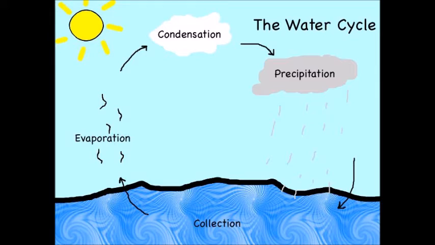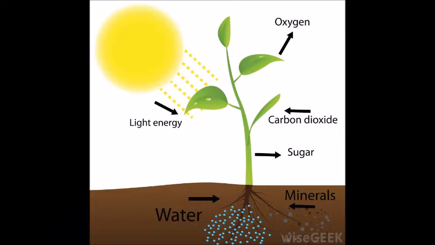The water cycle is a continuous process by which water is circulated throughout the earth and the atmosphere through evaporation, condensation, precipitation, and the transpiration of plants and animals. In order for plants to survive, they need to go through photosynthesis, the process by which autotrophs convert sunlight, water, and CO2 into glucose and oxygen.